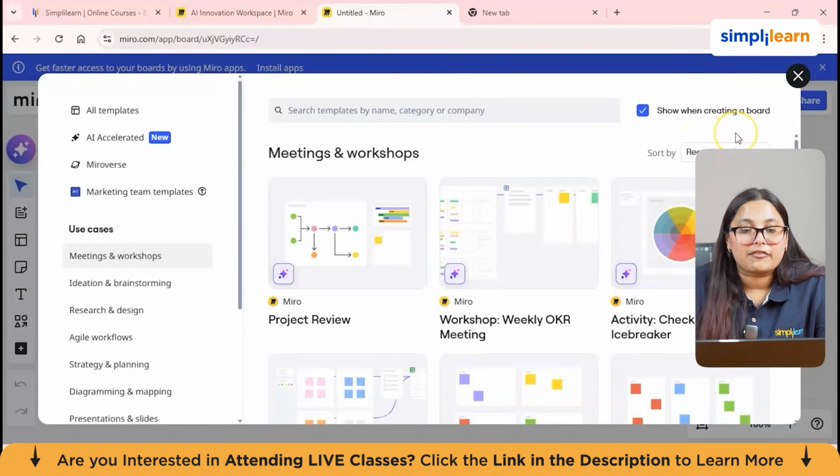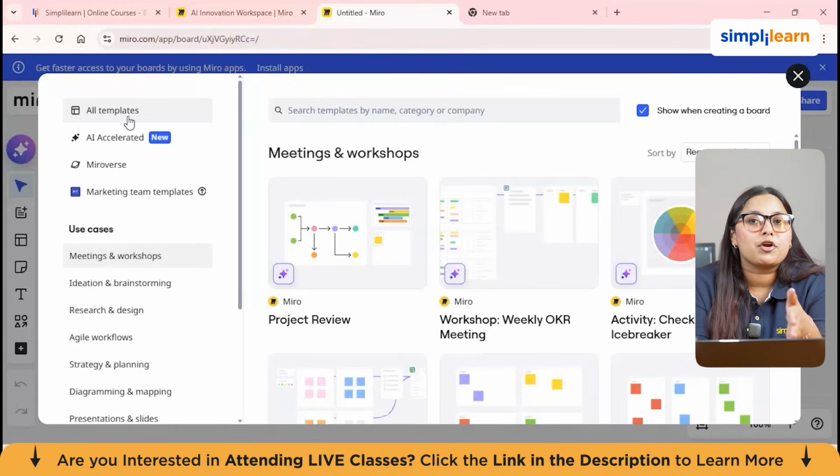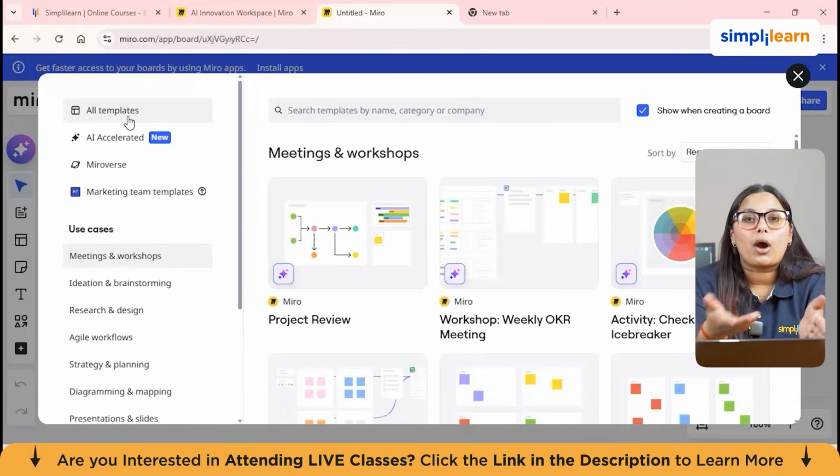So here, once we have clicked on creating a new board, I can see multiple options. So first is all templates. For agile development, for project development, in any case, all the development projects are here. Any project you can choose and you can move ahead. Now, you don't have to start from scratch to build things. It's already built up for you. The entire flow is already there. You just have to point out where you are working and which step you are at.